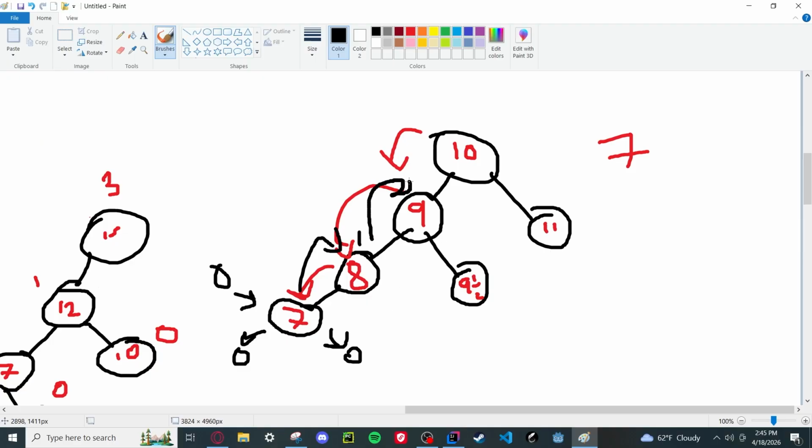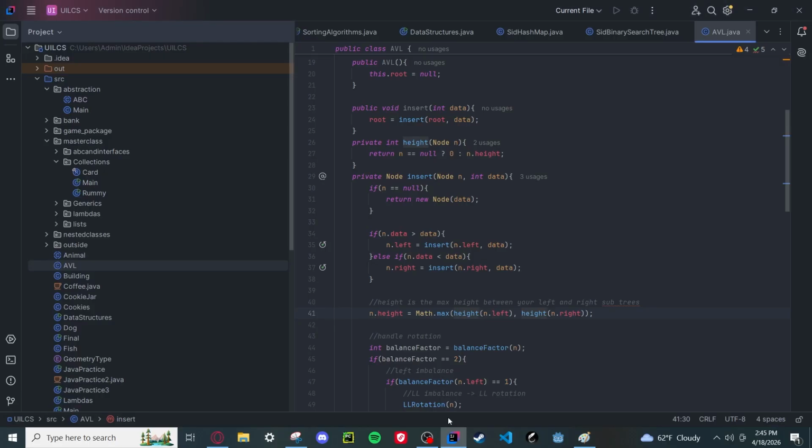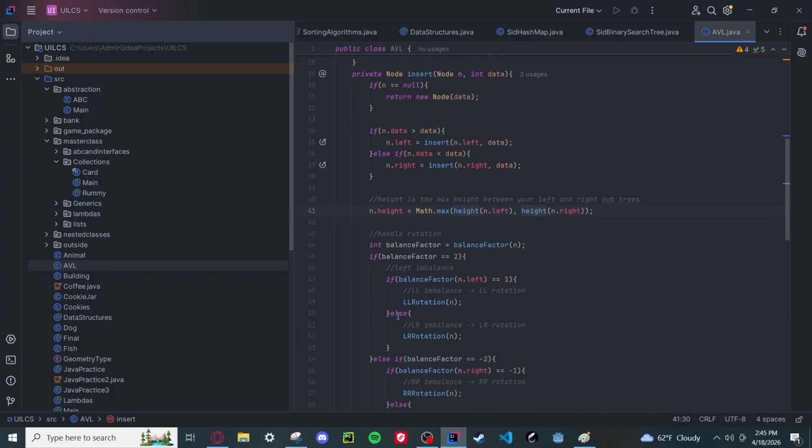Move back up. Height of this is 1, 2. It's 2. Height of this is 1. This has a height of 2. Moving up, this will have a height of 1, 2, 3, so make this 3. And then I think that should do it. I think this is right.